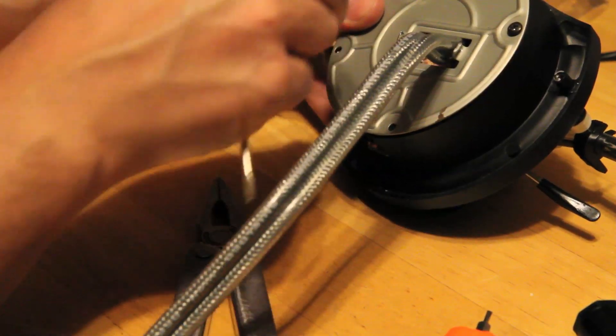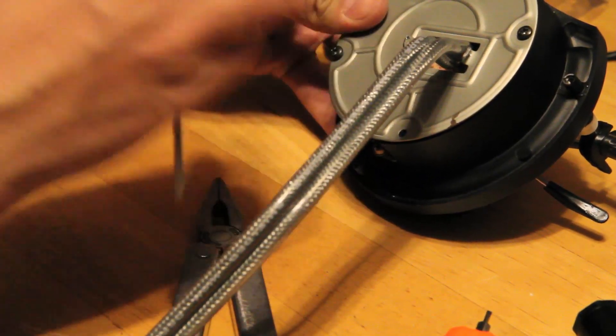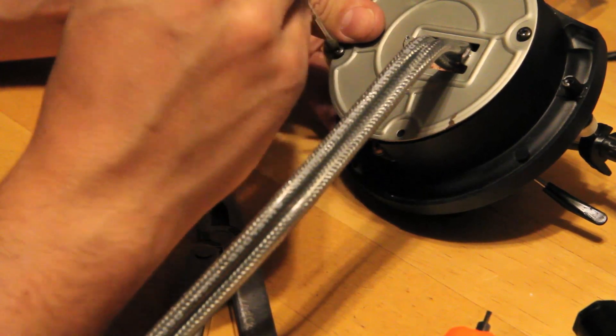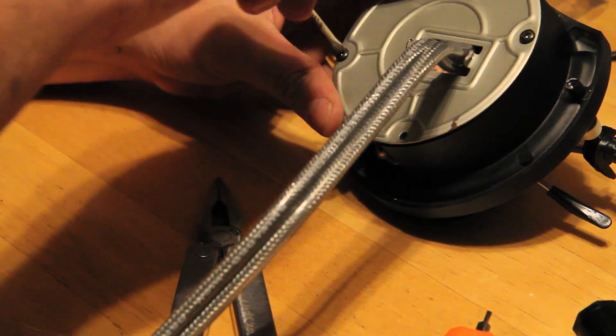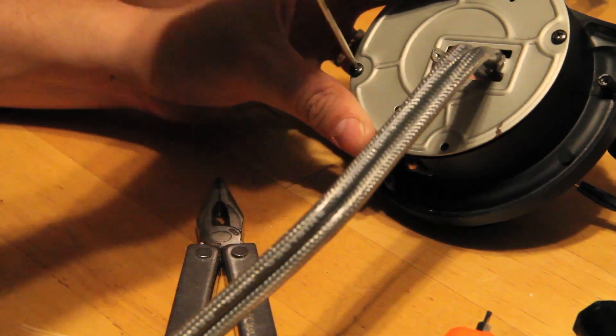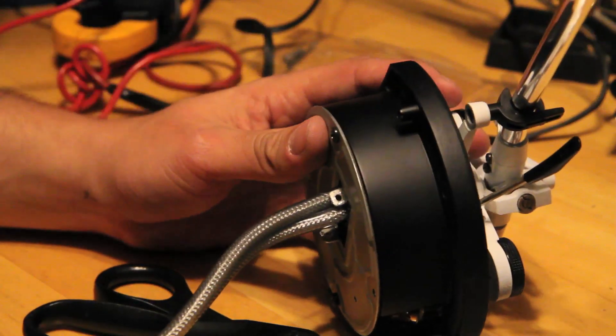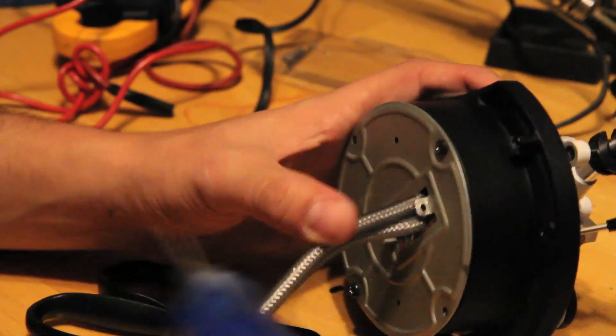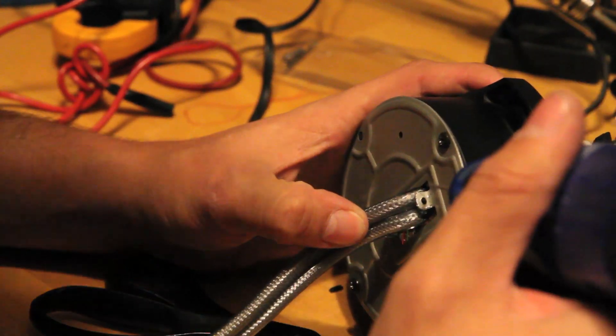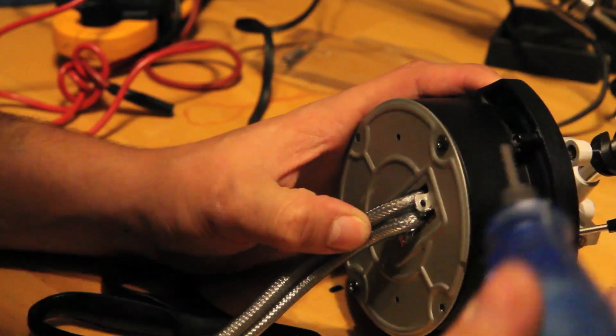Don't worry about how the RCAs are bent. They can, these can take some abuse. These are exceptionally thick RCAs. Some of it made me worry about the RCAs not holding, or, you know, getting yanked out. Again, with the way I strapped that down, it won't be an issue. But, if it is, go ahead and just take a Dremel, and open this up just a little bit. Be careful not to hit your RCAs.